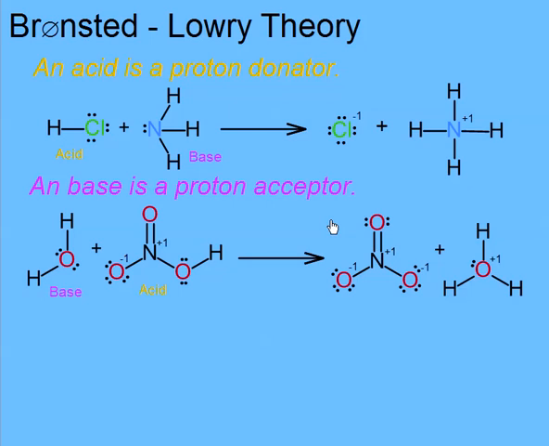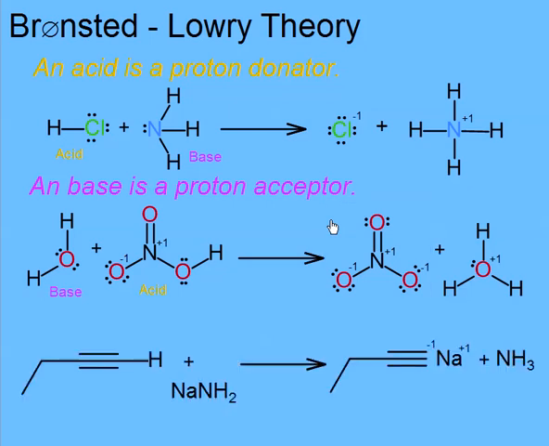Let's take a look at one more with the Bronsted-Lowry theory. We have the alkyne with the sodium amide. And if we look at what happens over the course of the reaction, let's put in the lone pairs where they are. The nitrogen with two lone pairs for the amide ion. And then the product here has a lone pair of electrons, making it negatively charged, attracting the sodium metal ion. So for this alkyne, by the time the reaction finishes, it's given away the proton. It's acting as a Bronsted-Lowry acid.